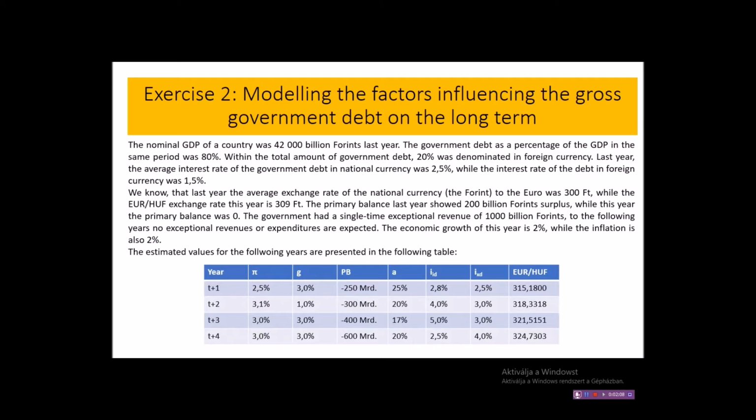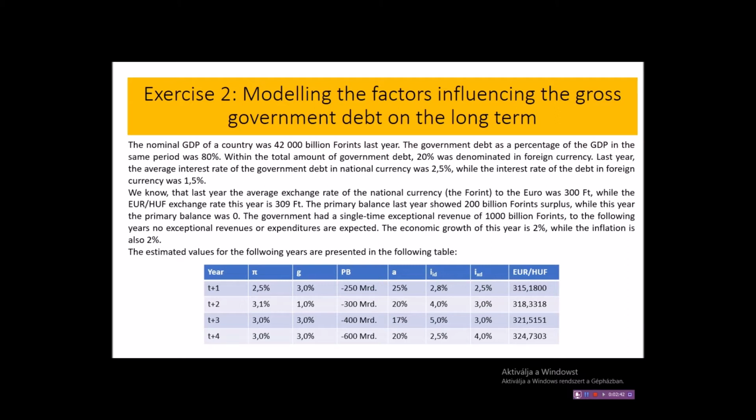So the data of the last and this year are placed in the written part of the exercise, and we also have data for the T+1, T+2, T+3 and T+4 time periods. T+1 shows data of the next year, T+2 the data of 2 years later, T+3 refers to 3 years later, and T+4 shows the values of 4 years later. Obviously, these can only be estimated values since no one knows the exact future value of this or that data.